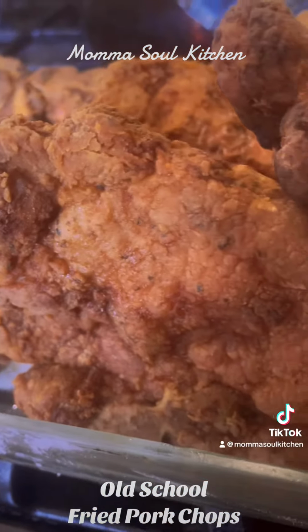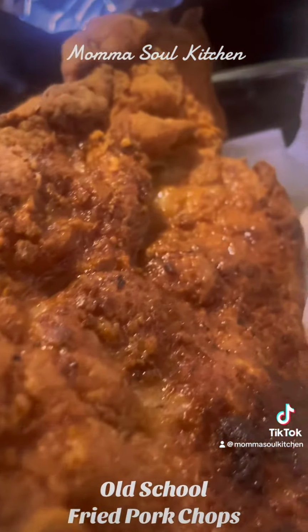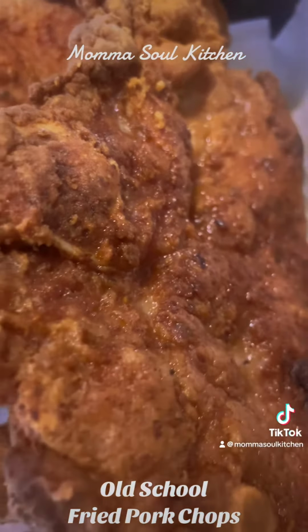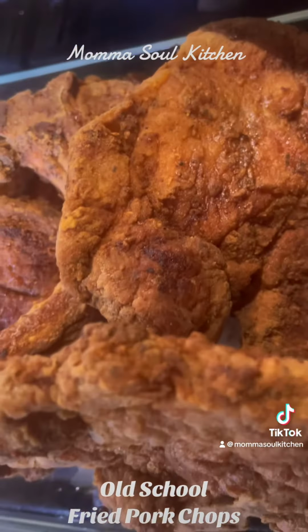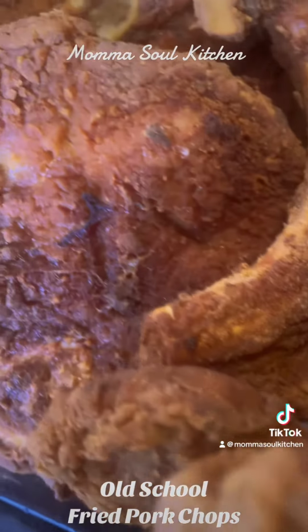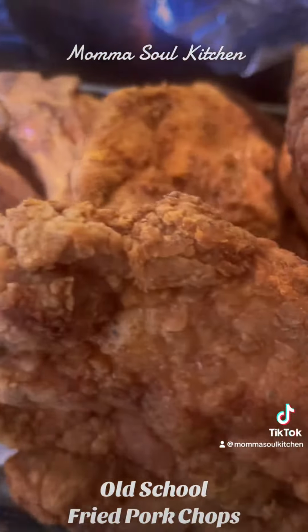And it's not just by rinsing with water. We go through a process of how we clean pork chops, okay? Now, whoever taught you how to clean pork chops, that's fine. But how we do it here in Mama Soul Kitchen, we clean it thoroughly, okay? Oh, we got that right. We have no kind of things or residues hanging off our pork chops. We make sure it is clean because we don't know where it's coming from, everybody.